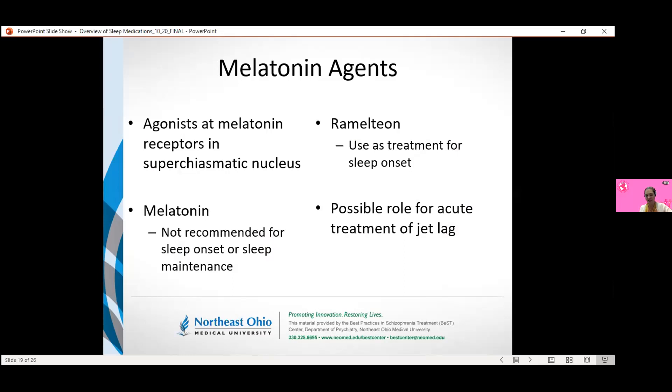From a toxicity standpoint, melatonin doesn't have a significant amount of toxicity, and researchers are looking at its role in potentially reducing oxidative stress. It may be an option for patients who have anxiety or depression and still need additional assistance with sleep. It's also being used adjunctively as a preventative measure for patients with migraine headaches — taken at bedtime on a regular basis to help decrease migraine frequency. So even though it's not recommended at this time for chronic insomnia, the whole story on melatonin products hasn't been told yet.